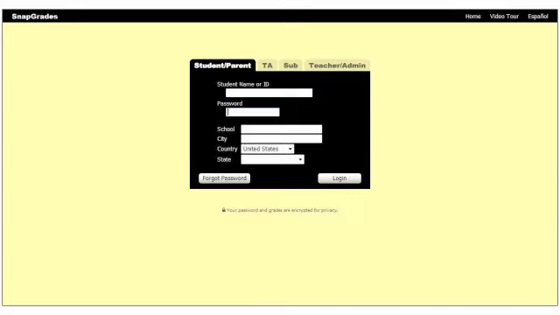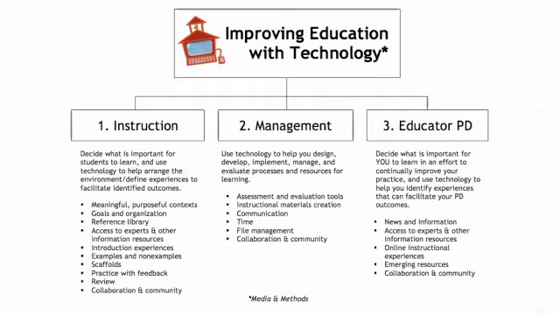If you click on the Check Grades or the Course Grades tab, it will take you to an external grading site. I use SnapGrades. For those of you enrolled in EDET620, it'll be the same login, and you'll be able to select your different classes to choose from. So all grades will be accessible online at any time through this website. And finally, that takes us to the end of the website tour.